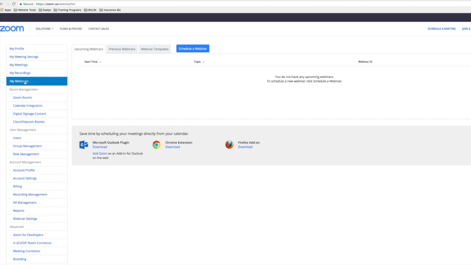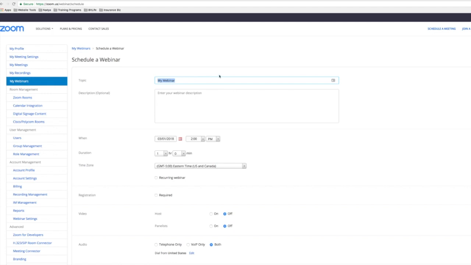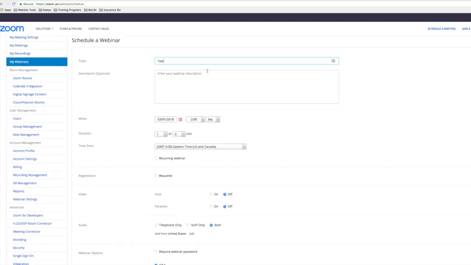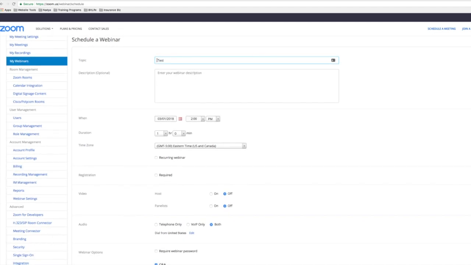gonna need the webinar plan in order to execute. So let's go ahead and show you the steps. Let's schedule a webinar. I'm gonna name it test. Of course, rule of thumb is we want to create an intriguing headline, and let's give it a description where we share with people exactly what's going to be covered inside the webinar or the interview or whatever it is that you're going to be doing.